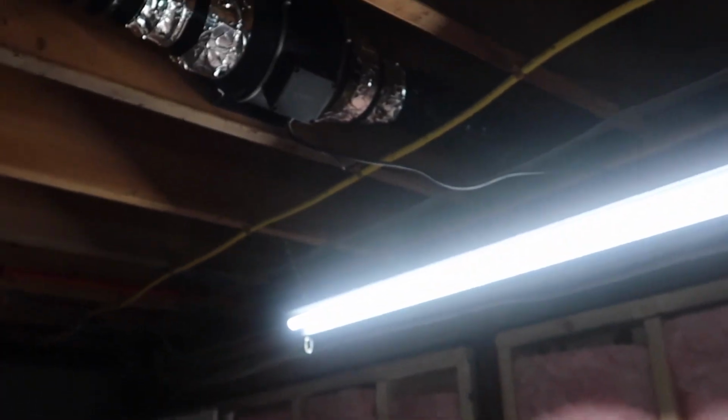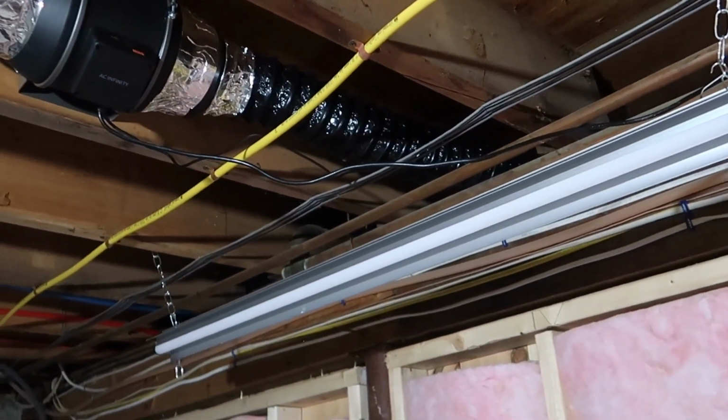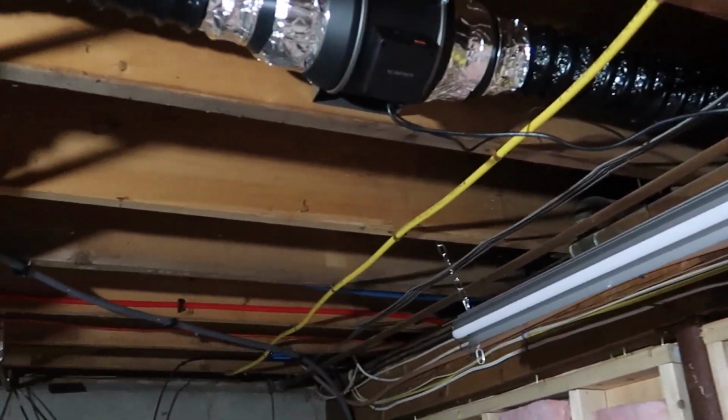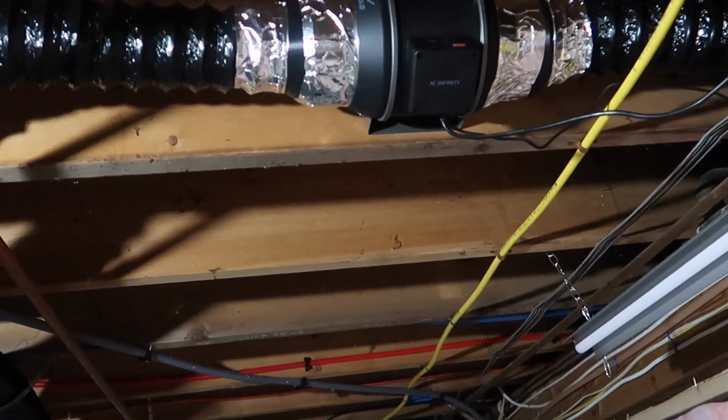through the ceiling. Alright, so now we're in the dungeon. You gotta do what you gotta do. So, like I said, it goes up through the ceiling, and I'm not sure if you can see it with this light on. It comes up through the ceiling, and then it goes into this inline fan.